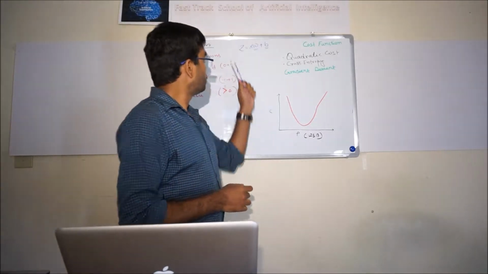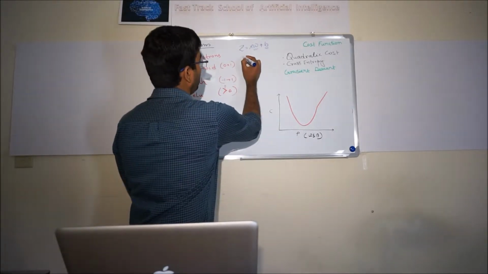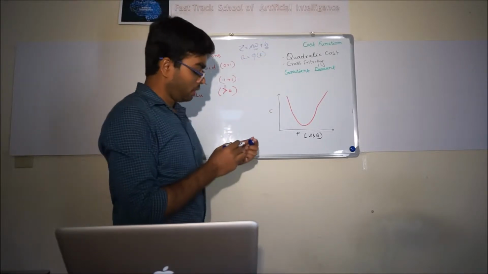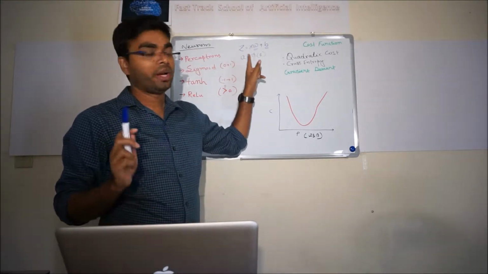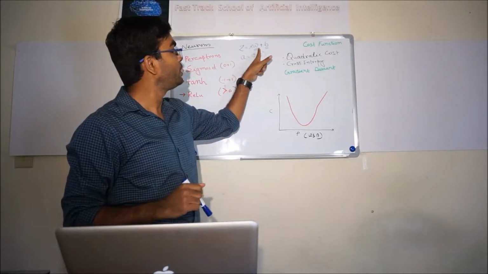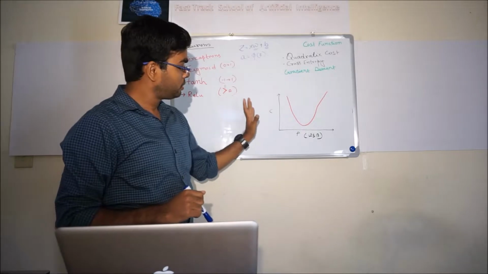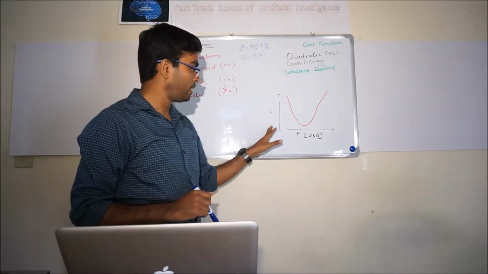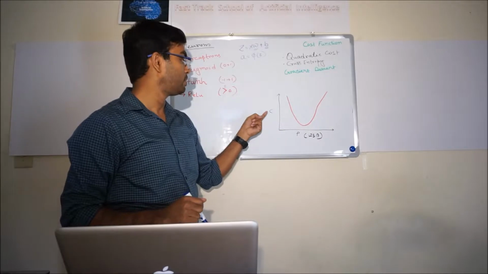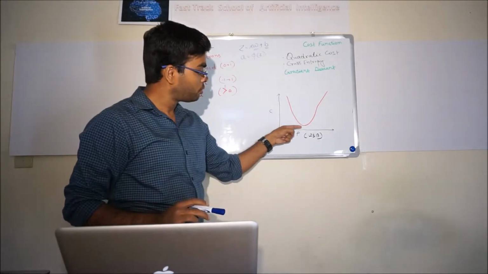So pretty much this is the net input, and suppose this is A equal to Z. Assume this is a one dimensional example we are dealing with, and we have only one input value, that is X, the corresponding weight is W, and one bias, which is B. We are using some cost function, and this is the diagram of the parameters and the corresponding cost values. Our target is to reach the lowest possible cost here.